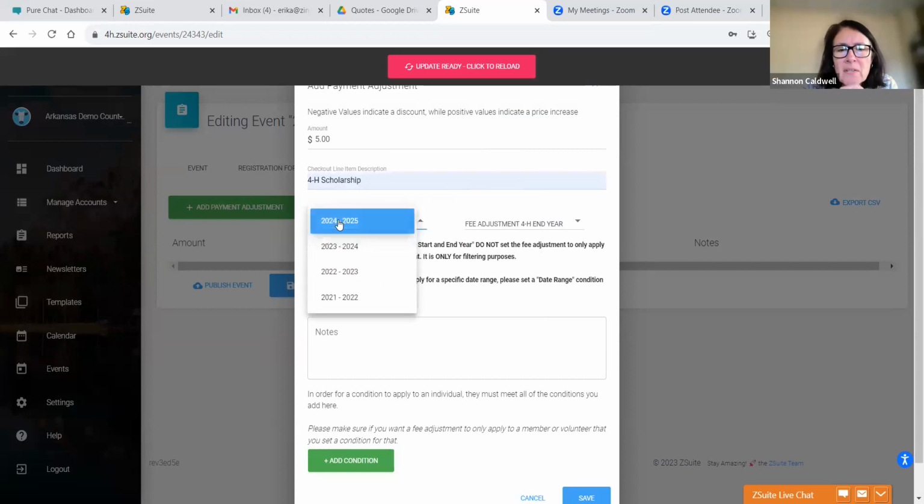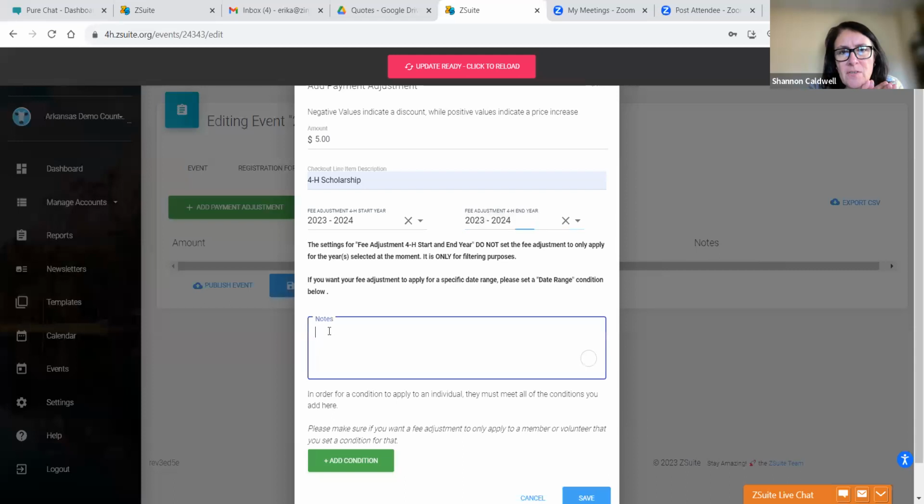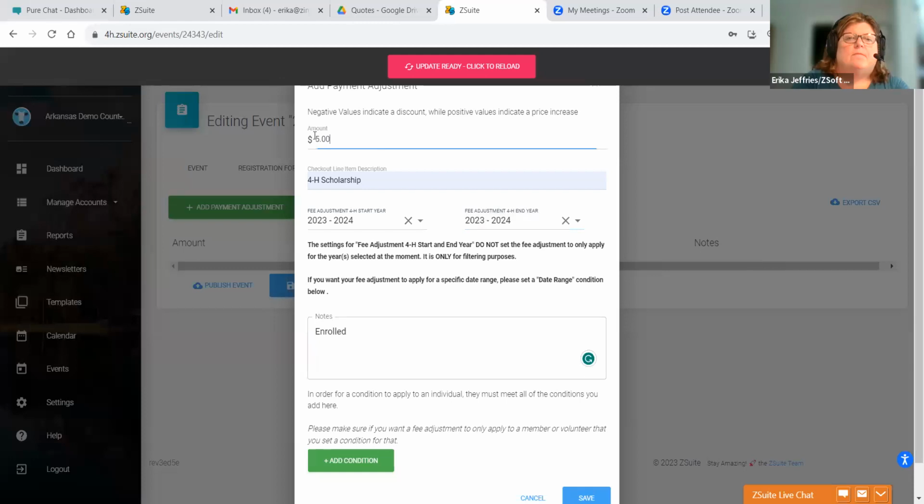So Erica, are you entering this as something that would be a discount to those who are enrolled 4-Hers? Yes. And if so, it says negative values indicate a discount while positive values indicate a price increase. Correct. Okay. Thank you. Great catch.